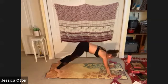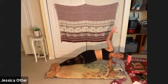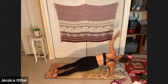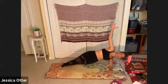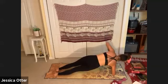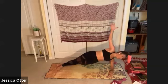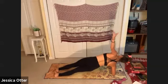5, 4, 3, 2, 1. Here we go. I'll start with side plank to side plank. Good, get that nice and slow and controlled. And then burpees after this. Here we go. We got it, we got it. Side plank to side plank.